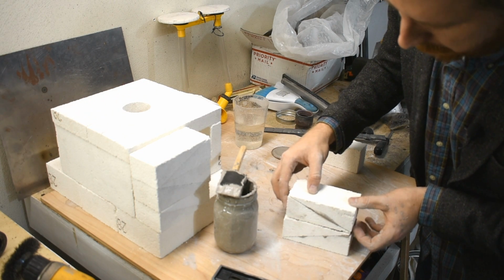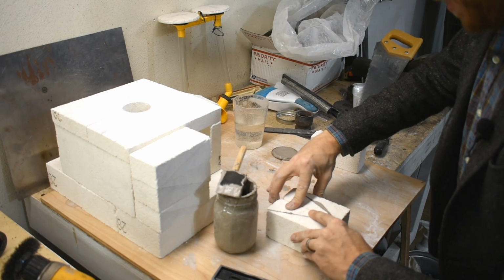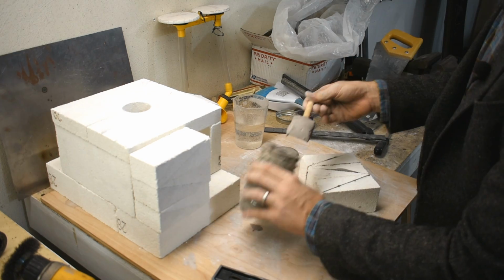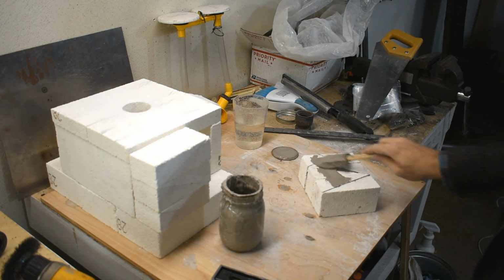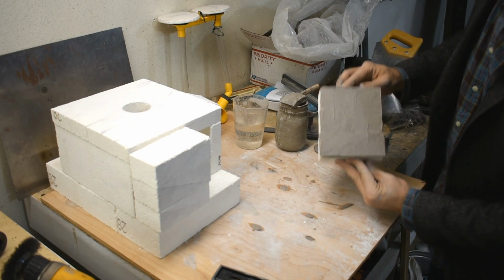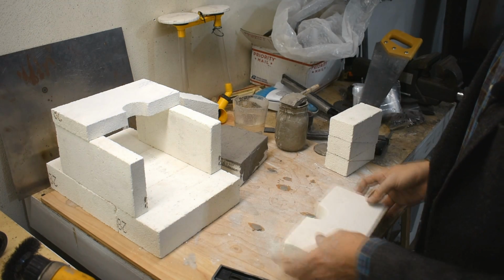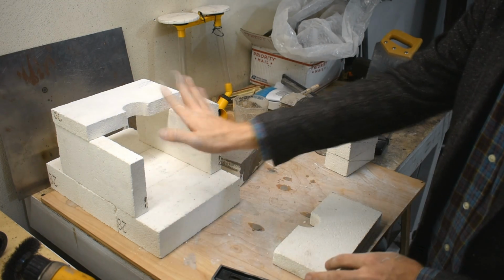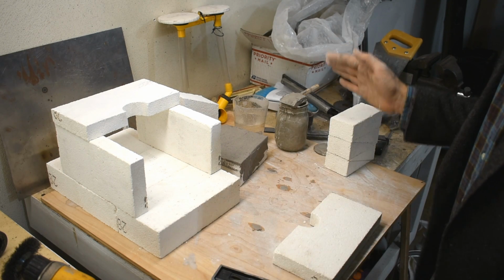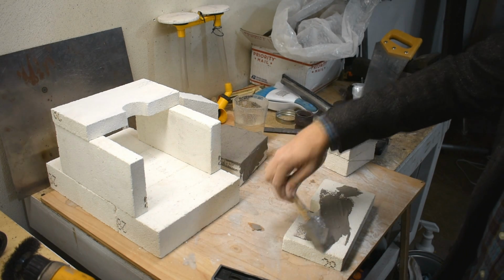Of course, if you just buy a bunch of fire brick to start out with, you won't have to do any of this. You know, normally you don't have to make your own bricks out of old chunks of bricks. And then when you get it all together, then coat the inside face. Well, we'll face this face into the fire. Ta-da! And repeat. The last thing you want to do, take these bricks apart again, open them up, and paint the inside, all the inside faces with this Satanite stuff, just like I did that. Then, let it dry. But I'm not mortaring these together because I want them to be disassemblable.